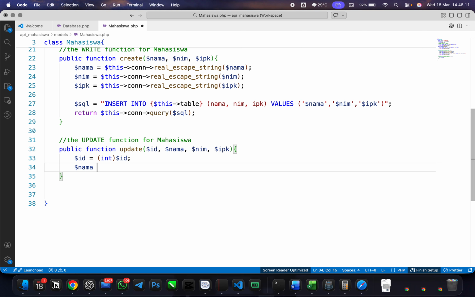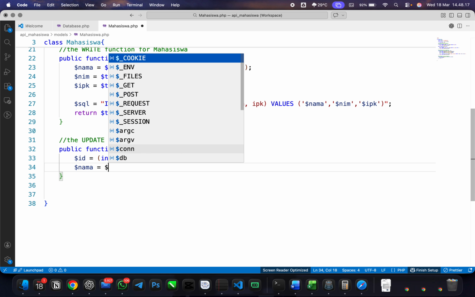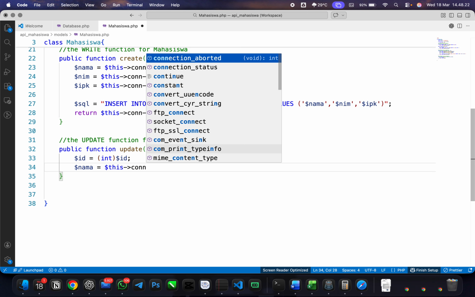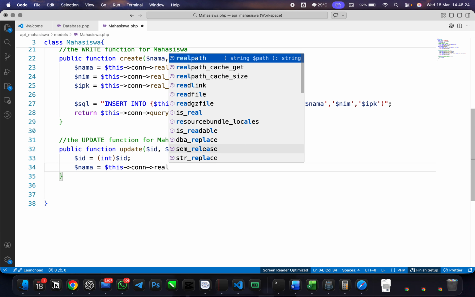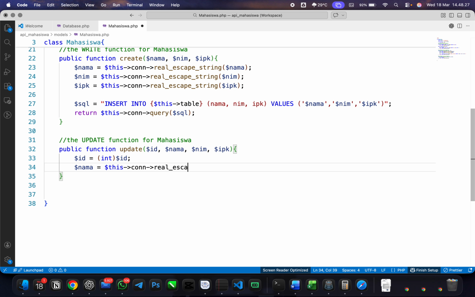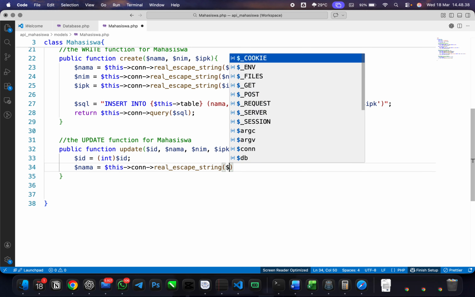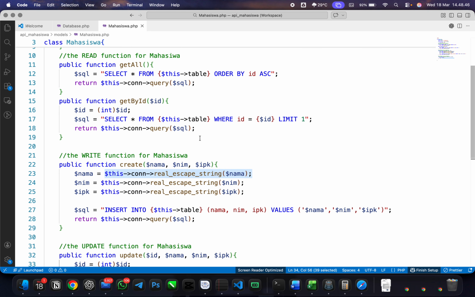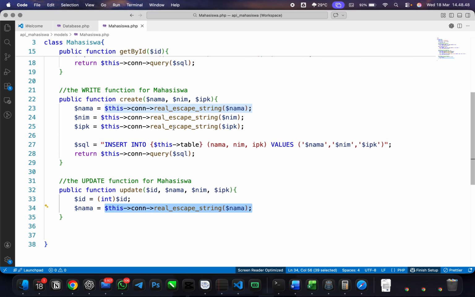Then this connection real escape string, because a string consists of some characters. This connections real escape string nama. I have to make sure that I'm not messing this up. Hopefully.